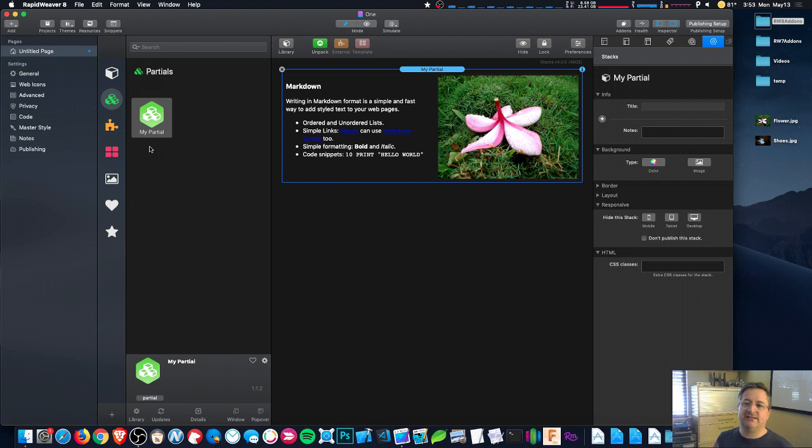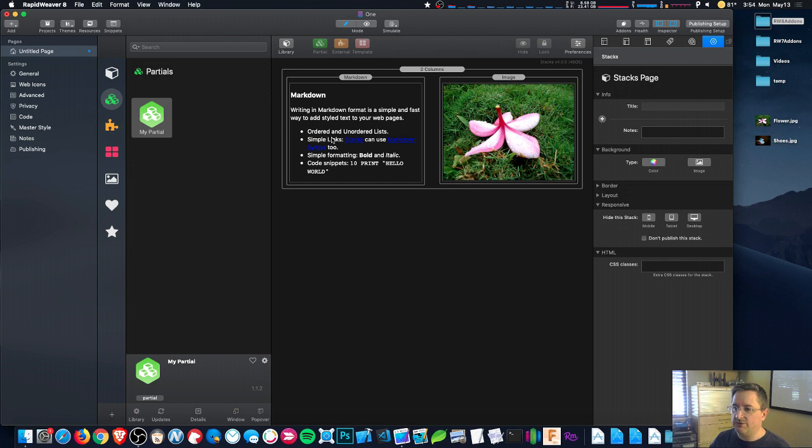In Stacks 4, we decided we needed to break that limitation. And we did that by creating something called externals. And an external is, well, you guessed it, it's an encapsulated component, but it lives external to your website. External to all of your projects, in fact. So let's take a look at how that works.